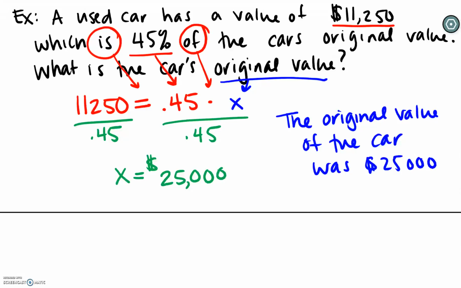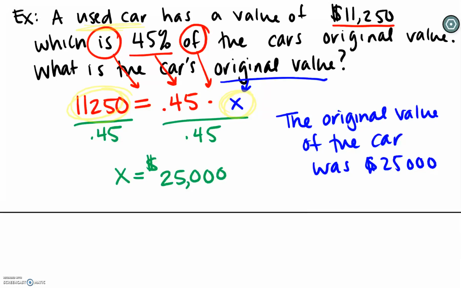$25,000. Now, the one mistake students make is mixing up the two numbers, right? We know we have to multiply a number by that percent. So the only mistake we make is we have these two things backwards. But in a question like this, we should never make that mistake, because we have a used car. This is its current value. We want to know its original value. The original value had to have been higher.